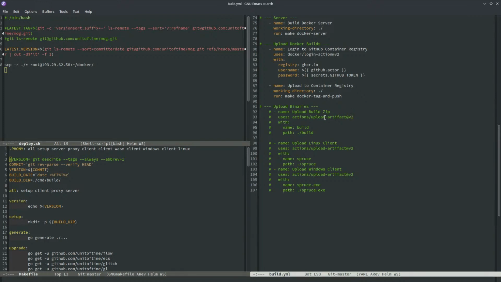There's probably a v3 of this. Linux client, Windows client.